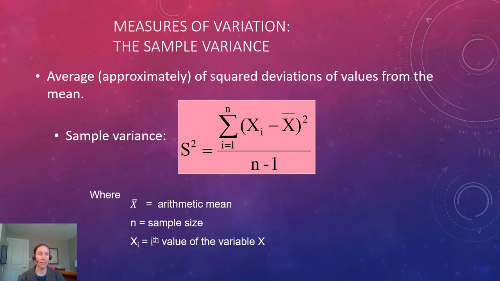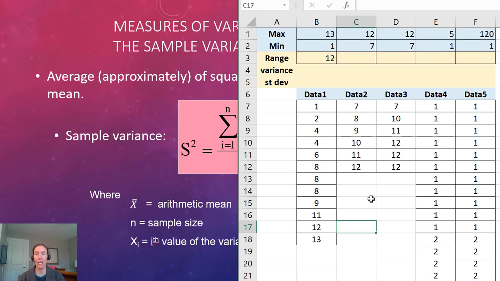Let's look at that in the context as well of those data sets we just looked at. So data sets 2 and 3 here, again, they were quite different data sets, but they had the same range. So again, I just got my max value for each, and I just got lazy and copied this down. You can adjust this range if you want. It doesn't matter if you include blank cells, by the way. And your min, and then you just take the difference between those to get your range. So again, different data sets, exact same range.